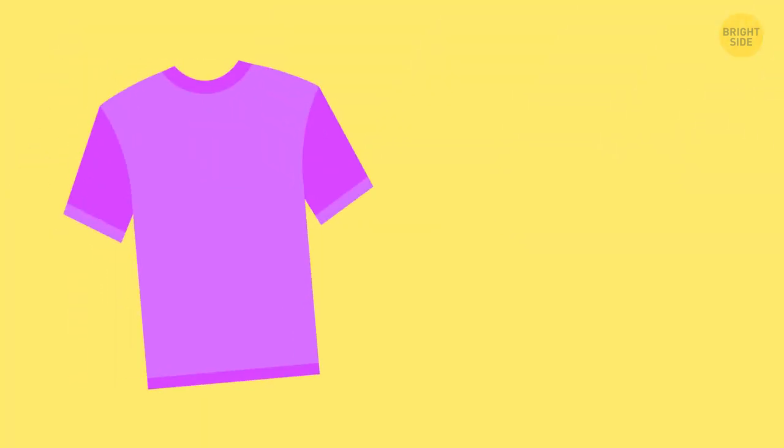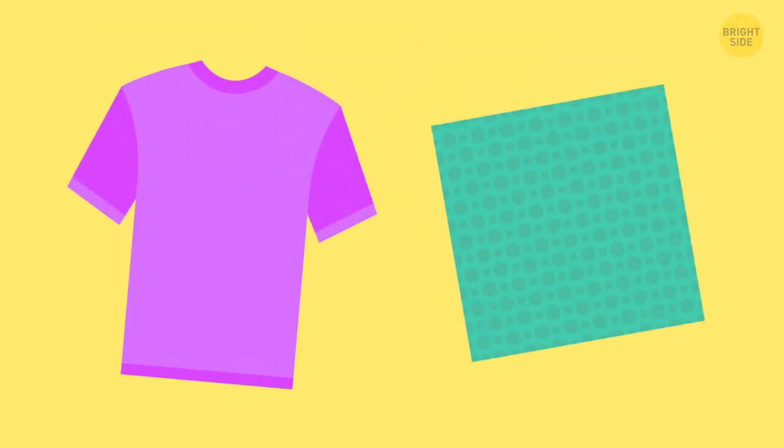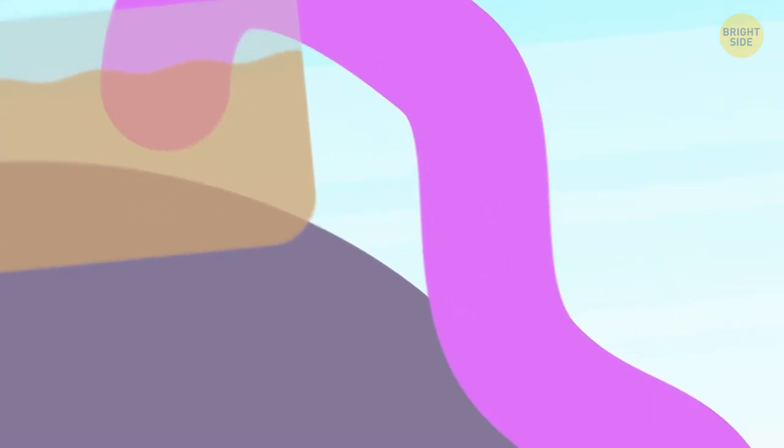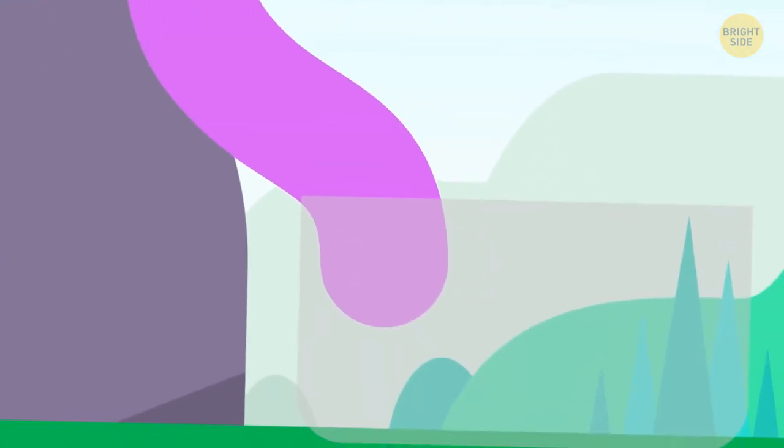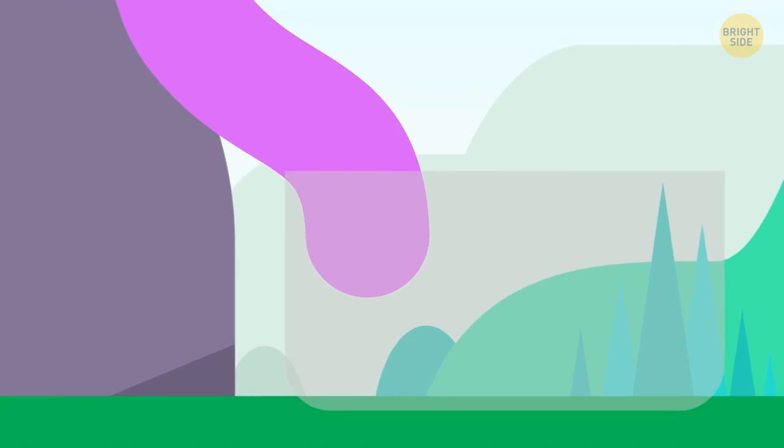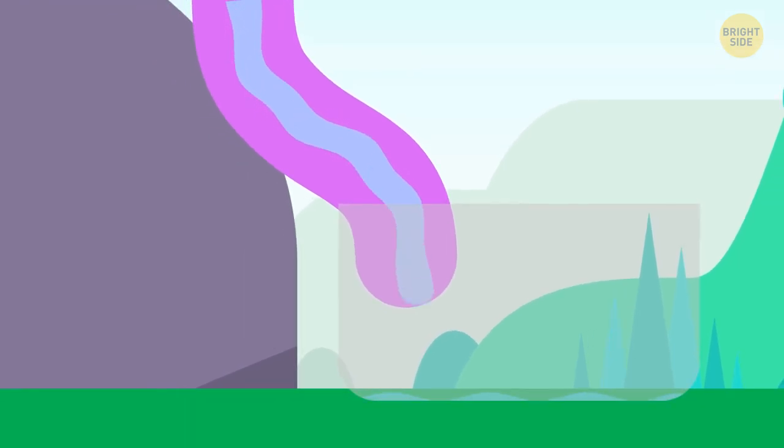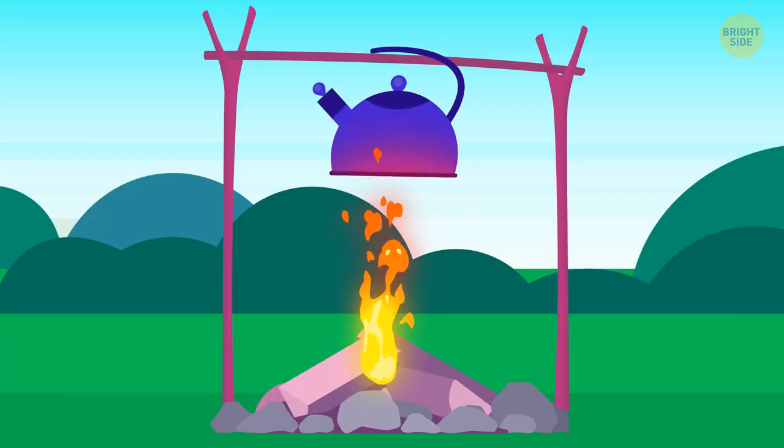You can use your t-shirt or a bandana as a water filter. Put one end of it in a container filled with dirty water standing above an empty container for clean water. The other end goes in there, and the water pours in, cleansing itself on the way. Be sure to boil the filtered water before you drink it.